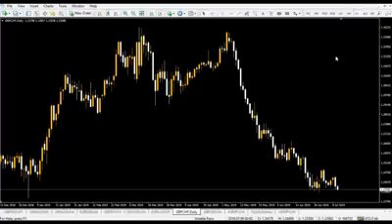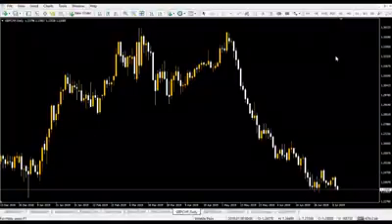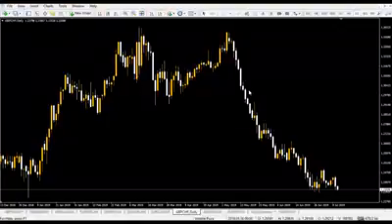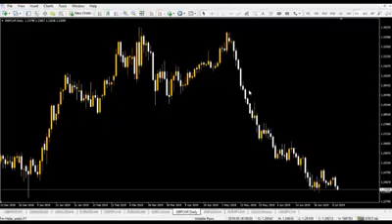All right, so here we are. We have the GBP Swiss pair up, and we are on our daily chart. This works best if you're on a higher time frame. The higher the time frame, the better, and you'll see why in a second. And so again, this is the 2x2 strategy.